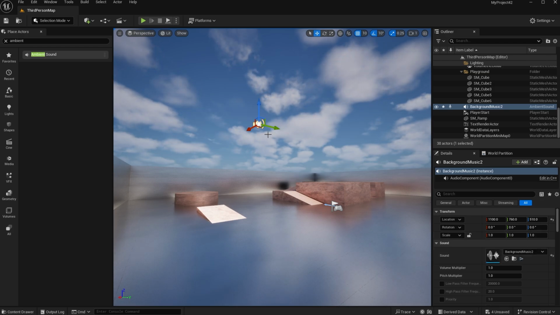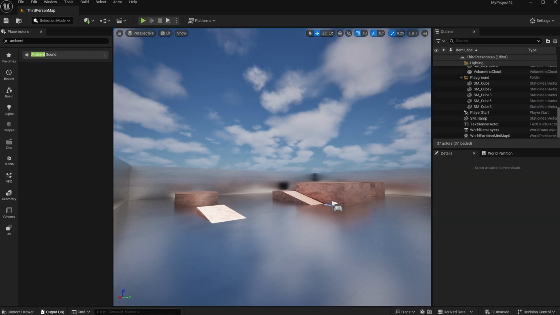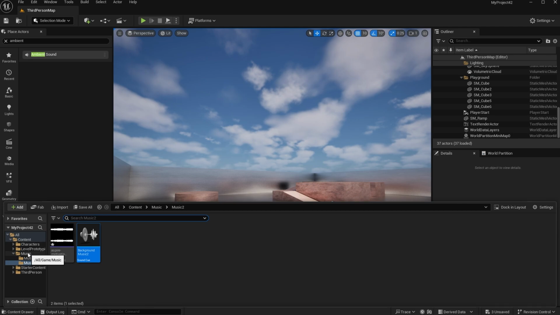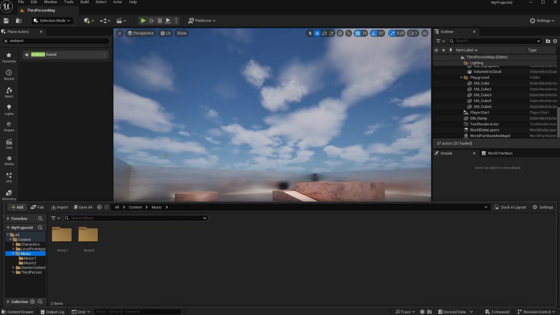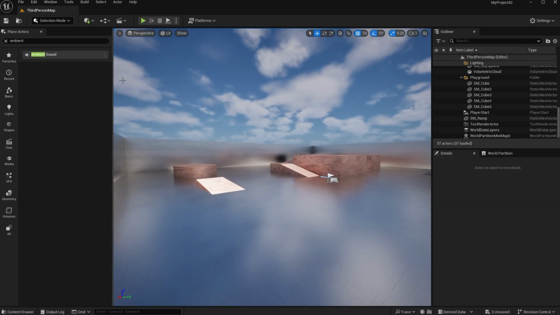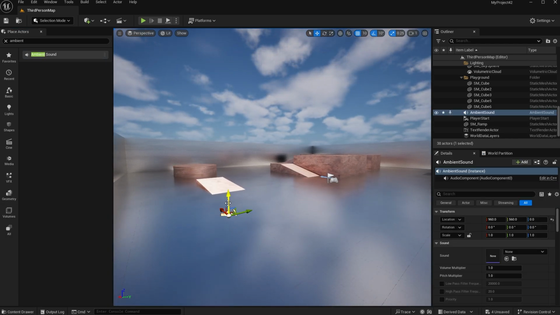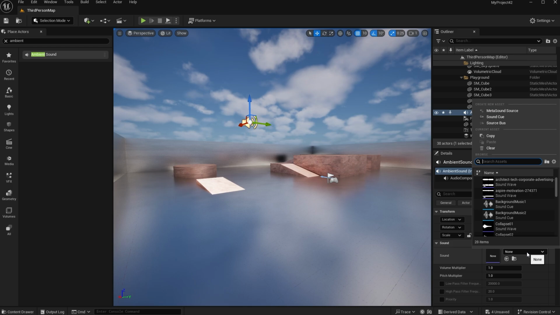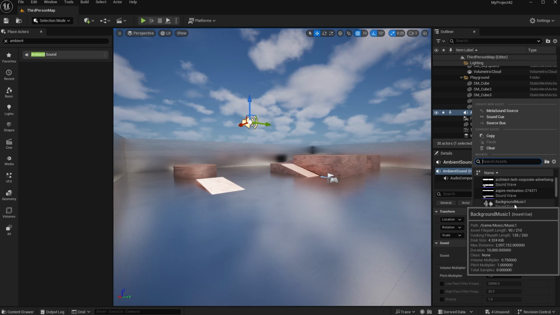Okay, maybe do it again, but going out from this folder. I would like it to have the name simply ambient sound. Okay, now we have the proper default name, and the default music will be background music number 1.